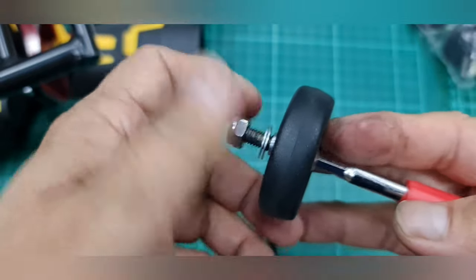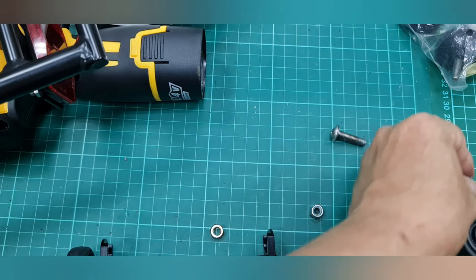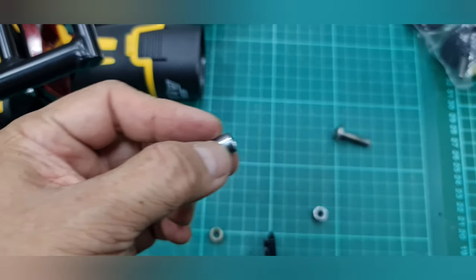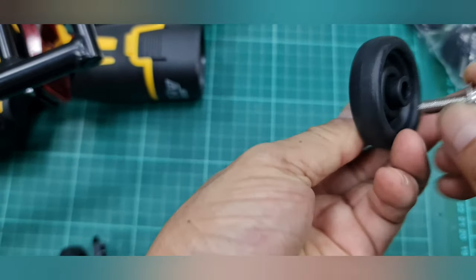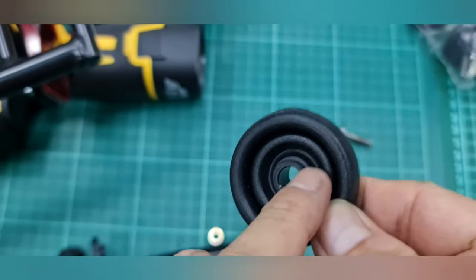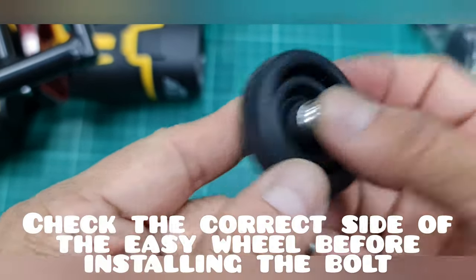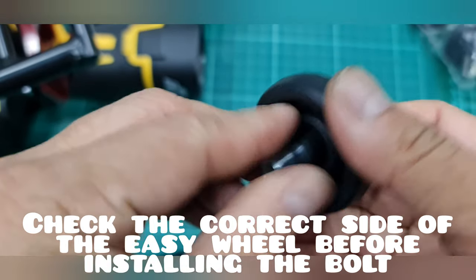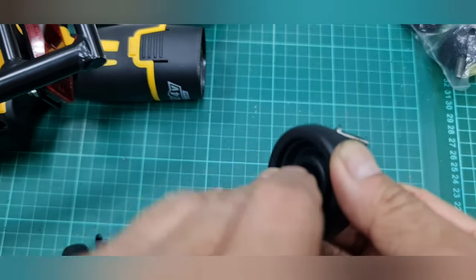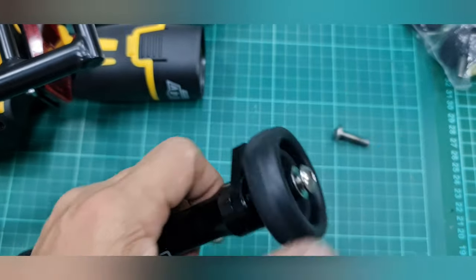which is idle in my stock because I have changed this one to a bigger one. So we need this part, a very important part, and then we put this one. You see that there is a difference. This is a long part, and this is a short part. You see the difference inside. This is the one that faces the front, and this is the rear part. So I put it inside, and then another spacer here, and then we tighten this part.